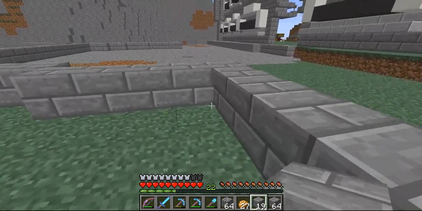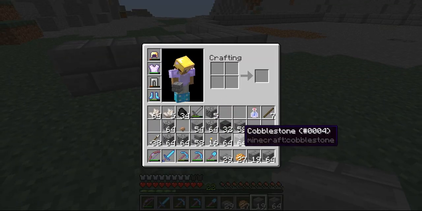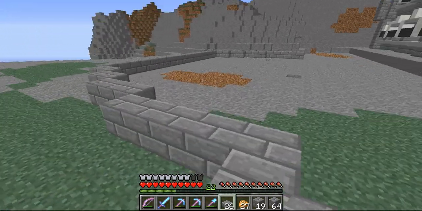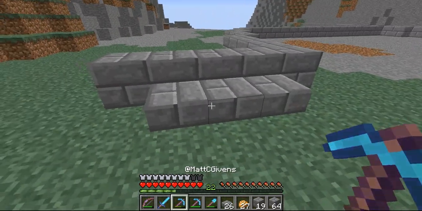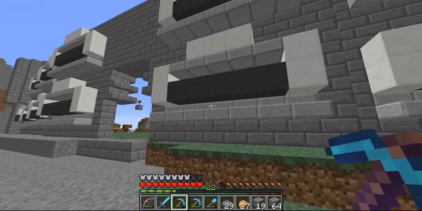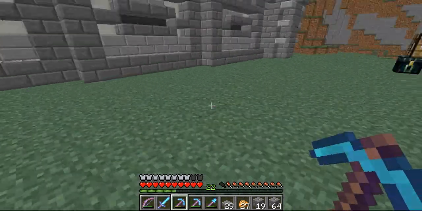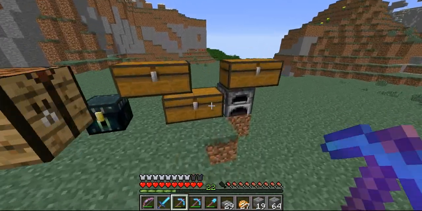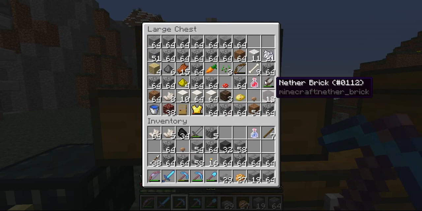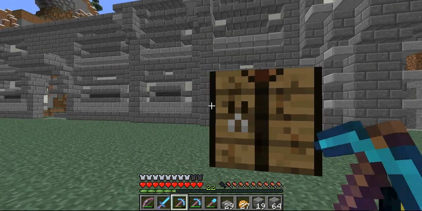So we can put that there, because that's what that's going to look like. I guess we should use half slabs, because we want it to be a gentle incline. Actually, we could probably use stone slabs, these babies. I think that'll give it a kind of cool effect. Where are you coming from, zombie? Not really a cool effect, but like a cool coloring.